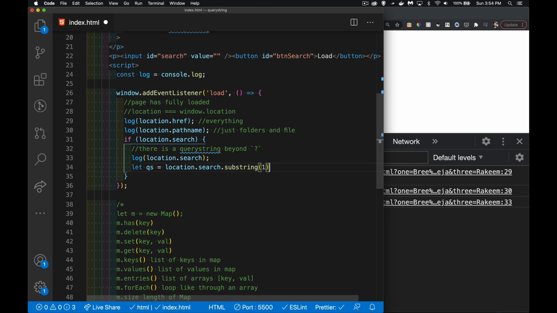And I'm going to use the substring method. I could use the replace method, but I'm going to take starting at position 1. So I'm going to skip past the question mark and then just take everything else. And then I'm going to convert that to the unencoded version. So decodeURIComponent is the method that I want to use. This is a built-in method.